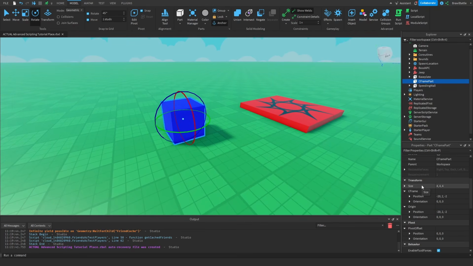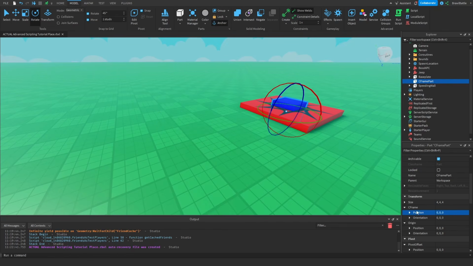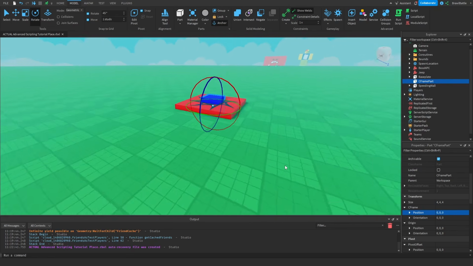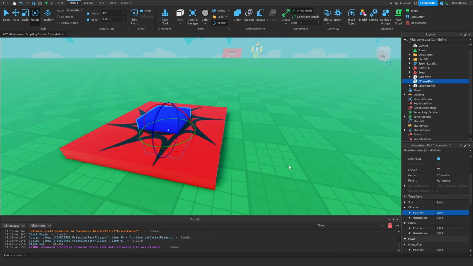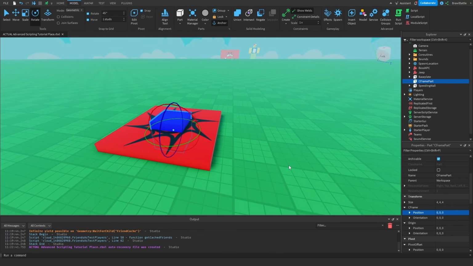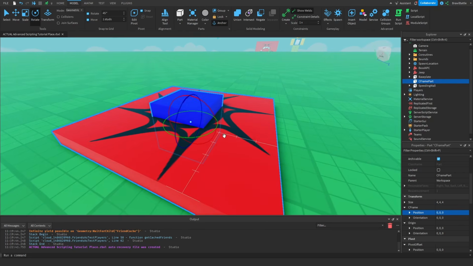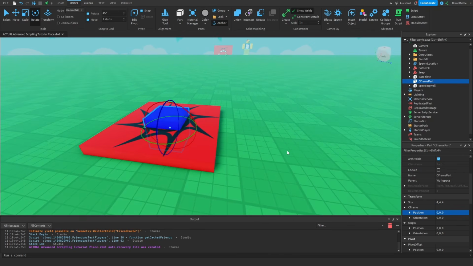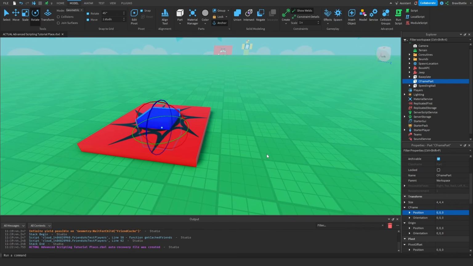So now that we have that, we're also going to change the position of this part to its origin, which is going to be 0, 0, 0. You can find that under here in the Transform CFrame property right here. And now it should be over here. So now that we have this, let's actually try to change its coordinate. Let's try to change its CFrame. So once again, a CFrame can manipulate the position and rotation or orientation of whatever object we're trying to work with inside of the 3D workspace.